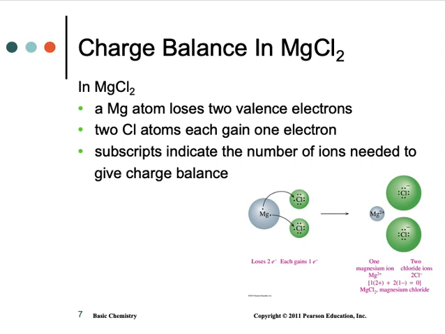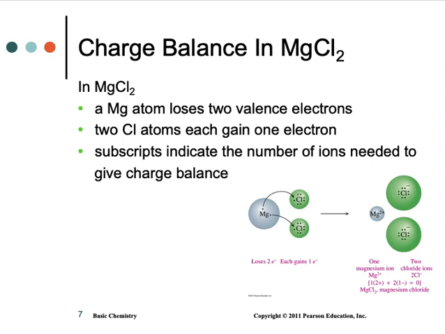So if magnesium is positive 2, how many negatives do I need to balance? Do you see? I need a negative 2 to balance with my positive 2. In order to get it to 0, it has to cancel. So how many chlorines do I need? Okay, we have to ask ourselves, what is chlorine? Chlorine's in group 7. That means it's negative 1. So I need how many negative 1's to balance with a positive 2?